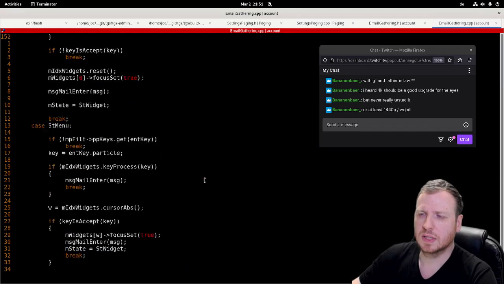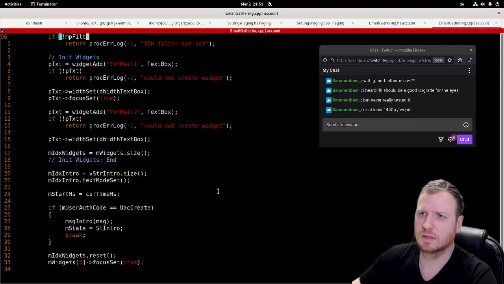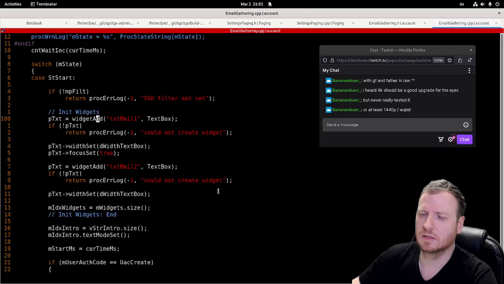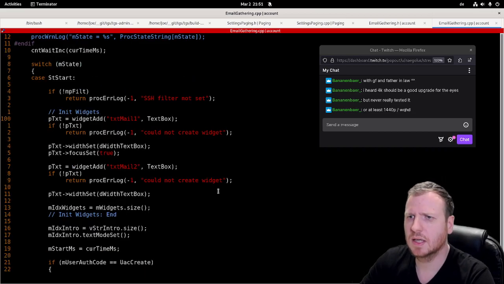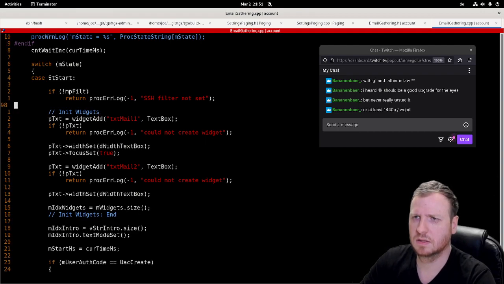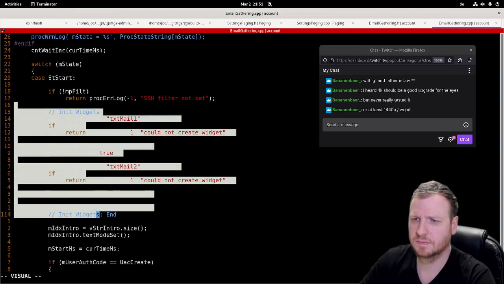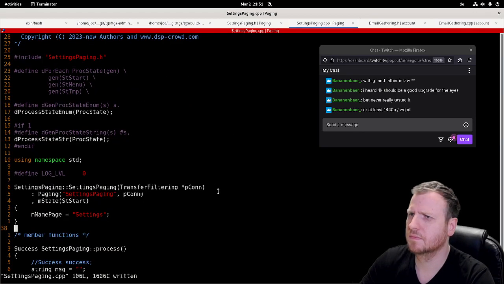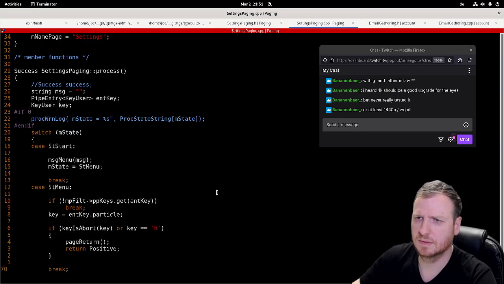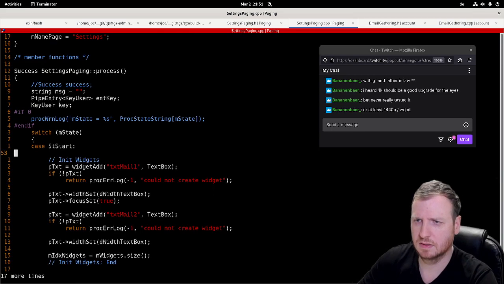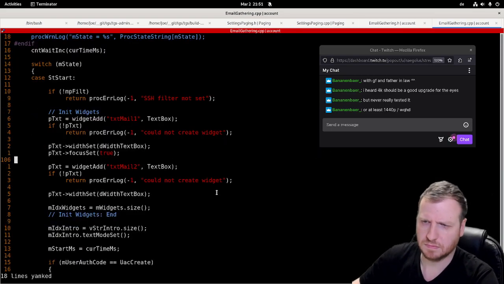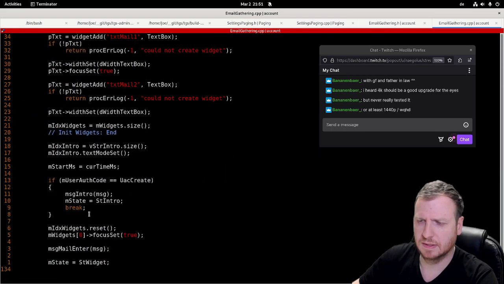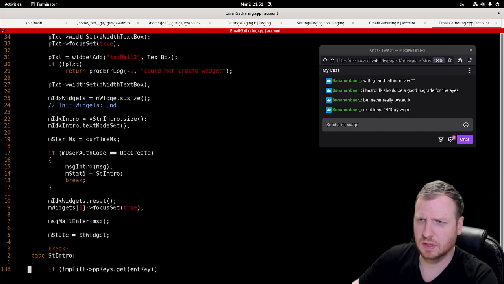I want to create init widgets. Settings, start, intro and state intro. Fine.